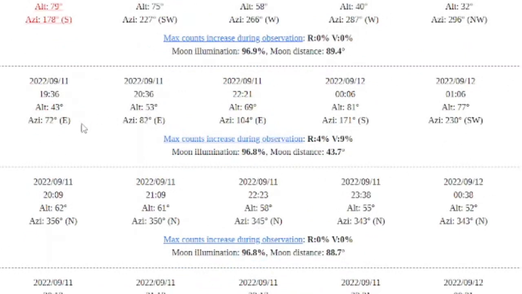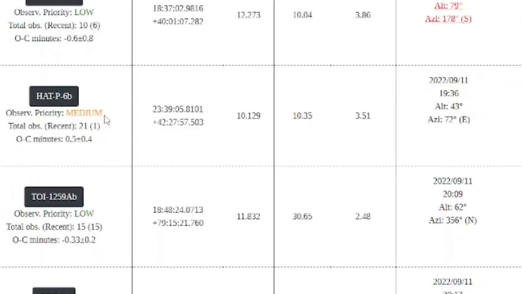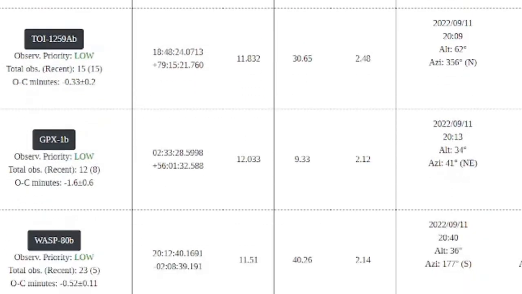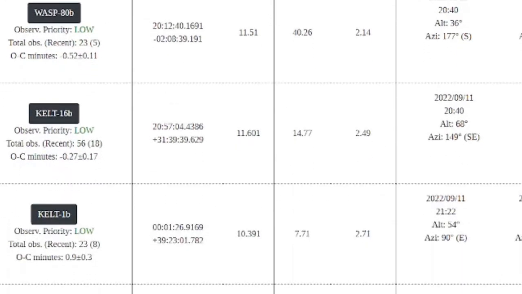This is a much nicer one. It's starting in the east and it's going to the south and southwest. It's starting at 43 degrees and it's ending at 77 degrees. This is quite nice. This one is very nice as well because it doesn't change much in altitude. It's all in the north, which is towards London, which isn't so good. But this one's a medium priority and this one's a low, so I'd prioritize this one over this one. And this gives you, I guess, some insight into my approach to selecting a target.